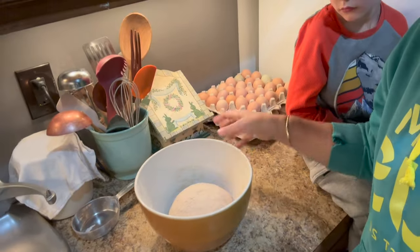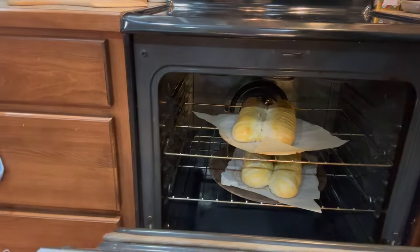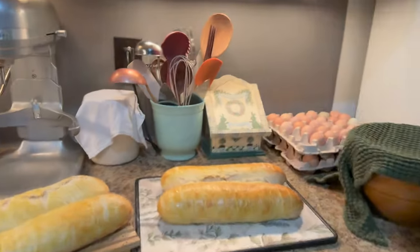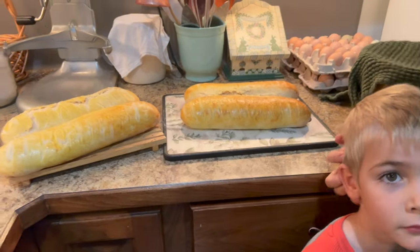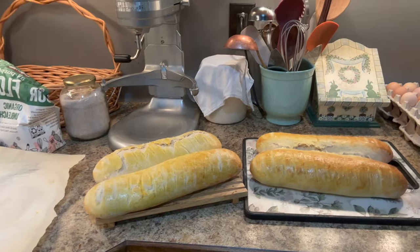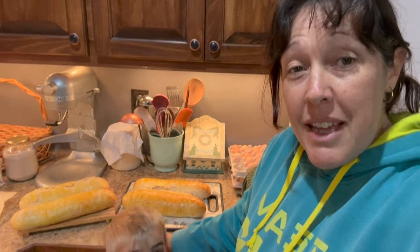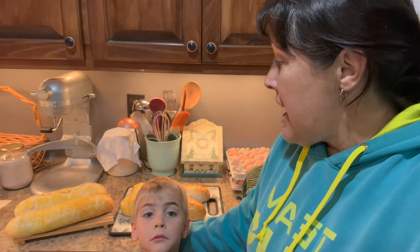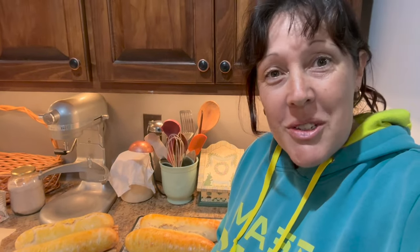The sourdough is ready to sit in there and rise. My little ones are waking up, so I'm going to go sit on the couch and snuggle them while I wait for the bread to finish. The timer has gone off — looking pretty good. Here is the French bread, all finished and toasty, ready to get eaten up. Everyone's starting to wake up, so we shall think about breakfast. That's basically how I do my French bread, and it won't last long, I'm sure of that. Thanks for coming along and making bread with me today — we shall see you tomorrow.